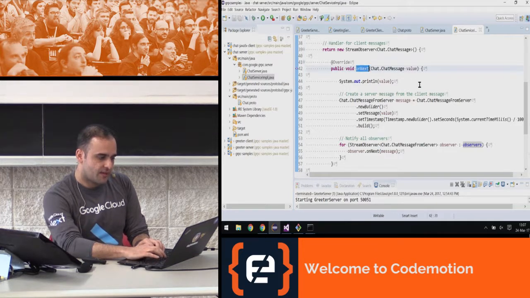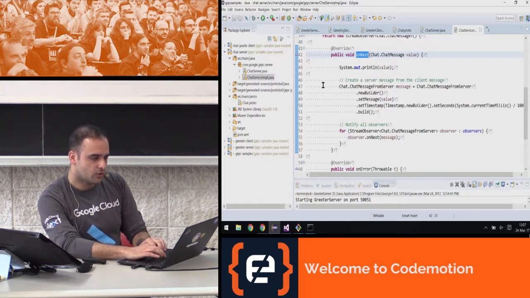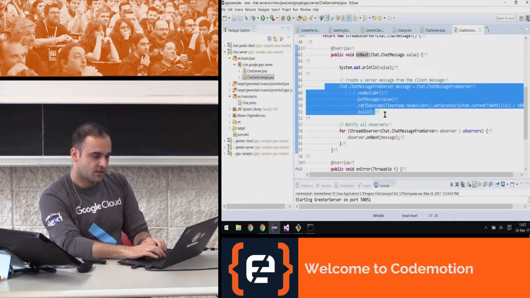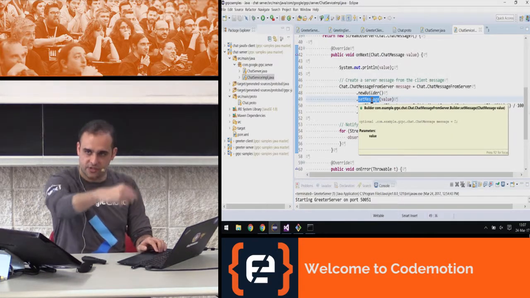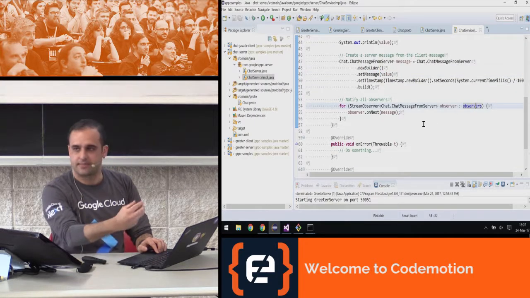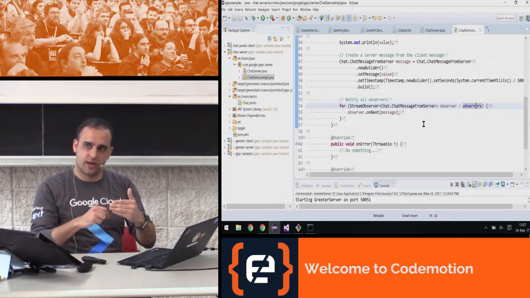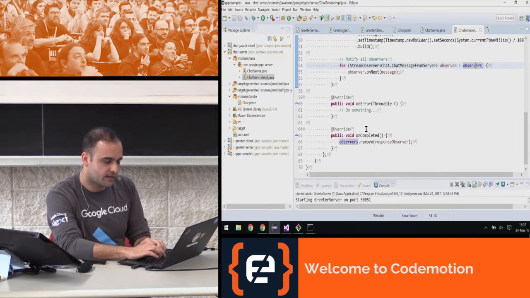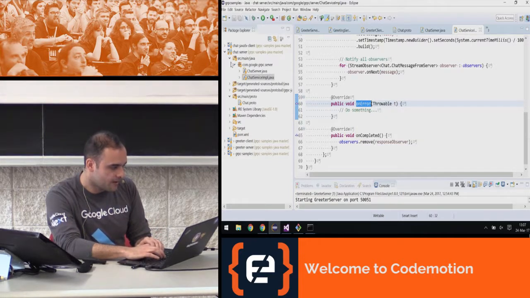So there's a method that you need to override called onNext. This is when you get a message from the client. What I do is I create a message, the server message. I set the timestamp, and I set the value of that message to the same message I received from the client. And then I go through my observers, and I just pass my message. So basically, all I'm doing is, when I receive a message, I timestamp it and then pass it to the connected clients. That's all it is. And then there are methods of onError and onCompleted. You need to do something here normally, but I'm being messy here because it's a demo.